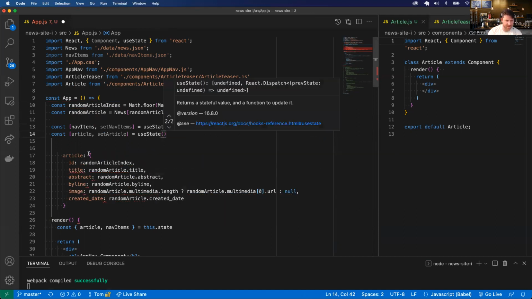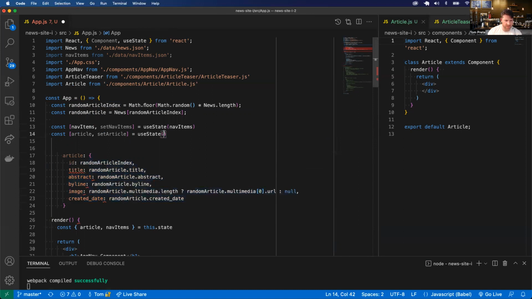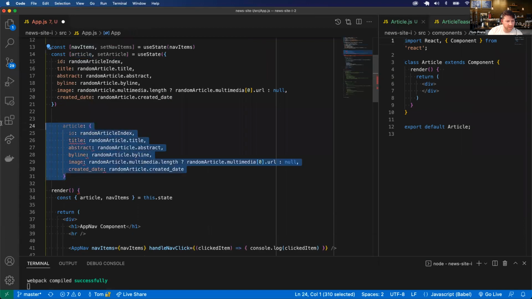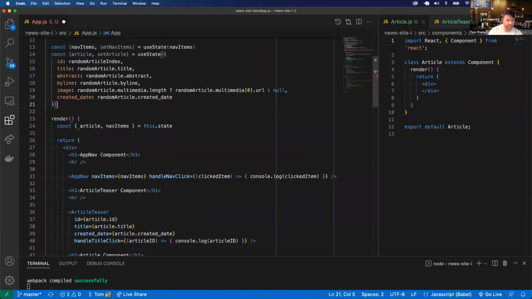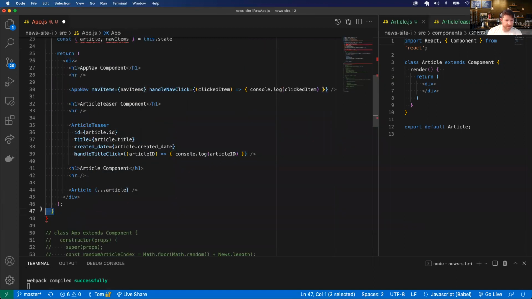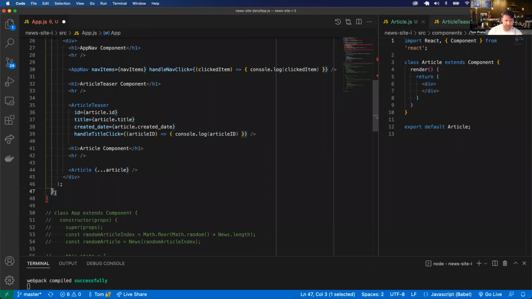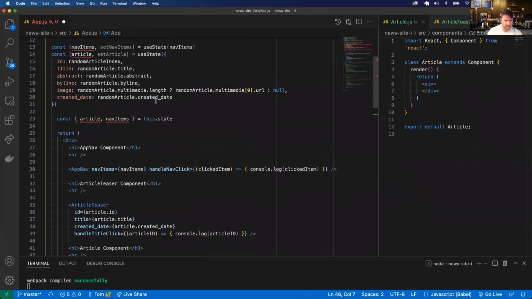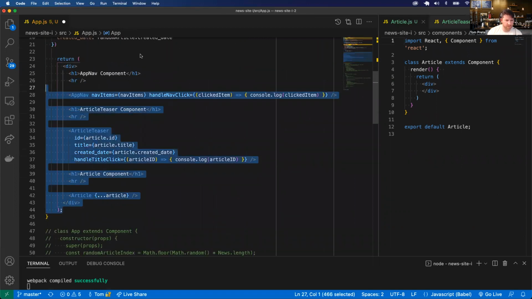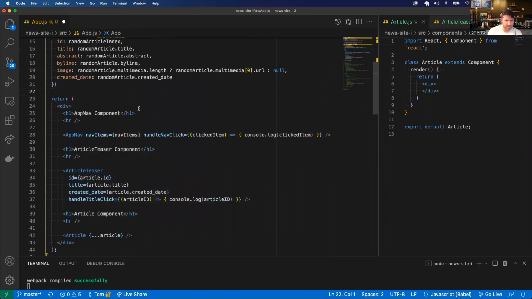I'm just going to pass this entire object in the use state like so. And I can delete that. I can get rid of the render. I can get rid of the closing bracket of the render method. I don't need to destructure anymore. I'm just gonna format document. There we go.